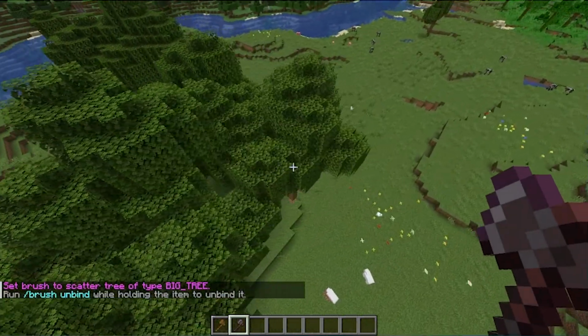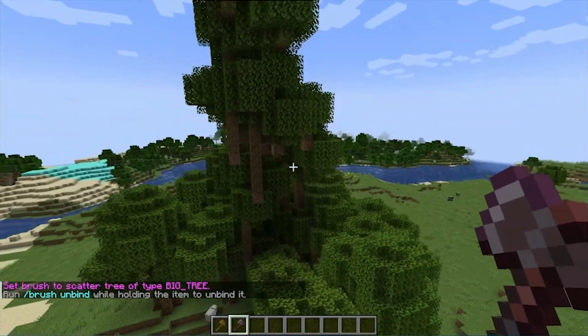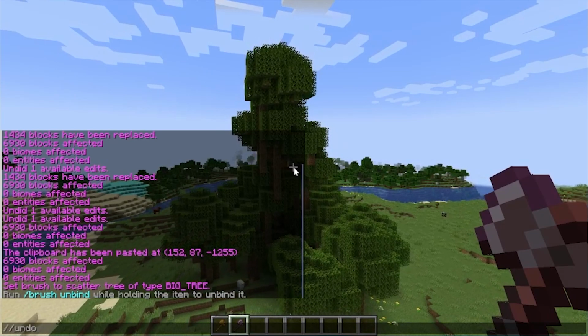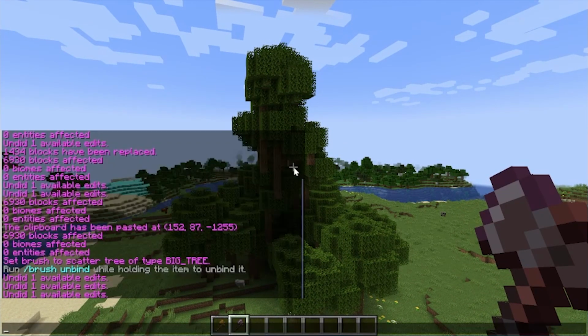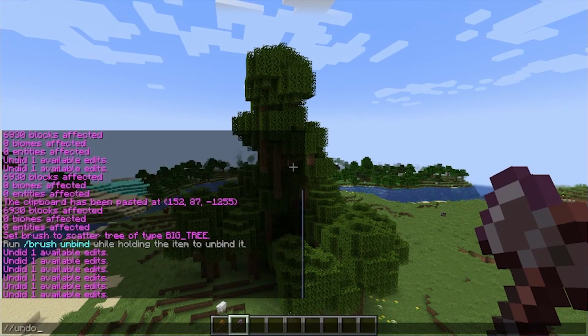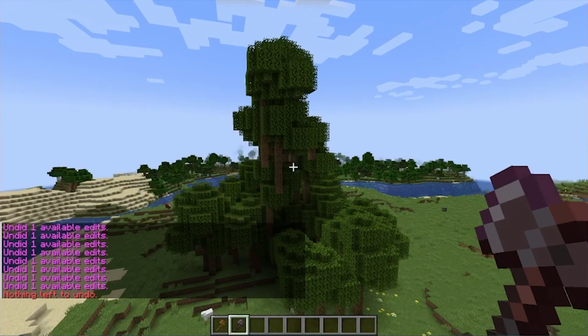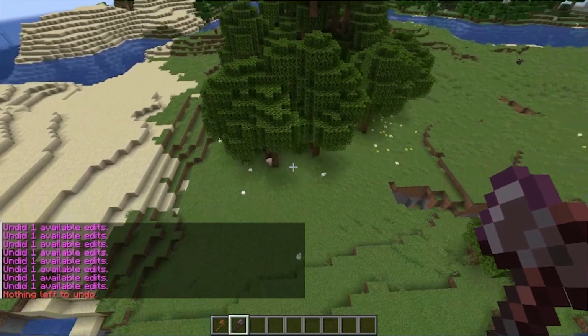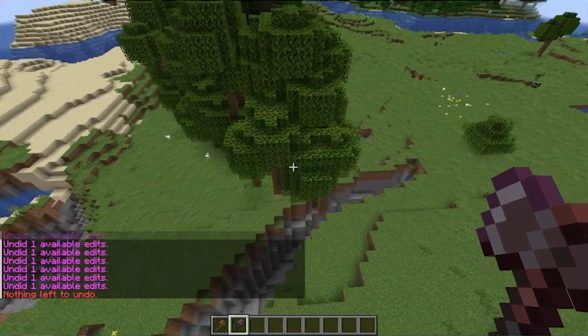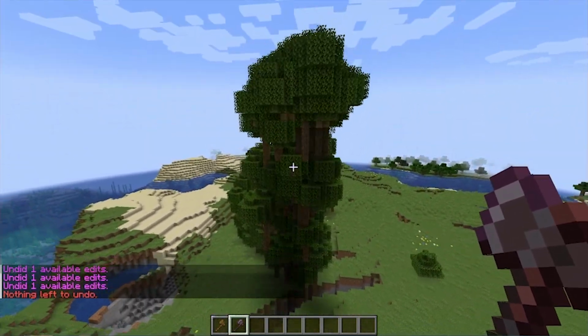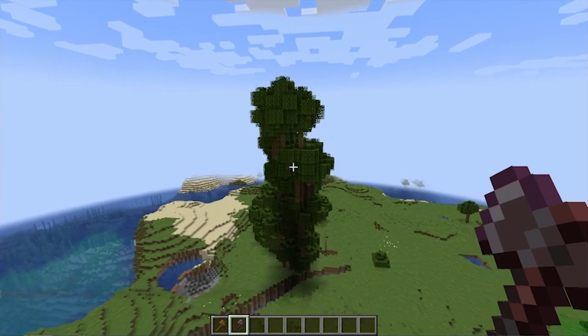And we can make really dense forests if we want to, so you can even place trees on trees. By the way, if you make a mistake like that, guess what? Undo comes in handy to get that done. It doesn't seem like it's wanting to do it here. Sometimes it doesn't work. But nevertheless, we can make this a super, super thick forest. And you can do stuff like make mega trees. Like you can do crazy stuff like that.